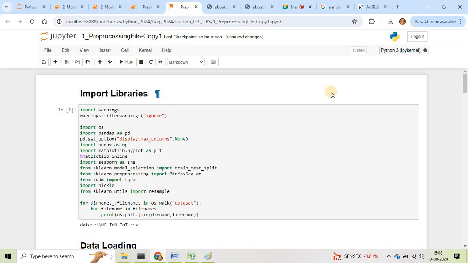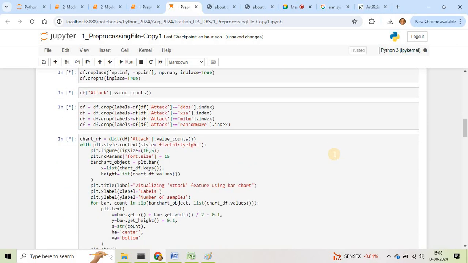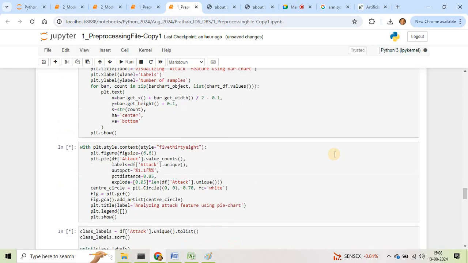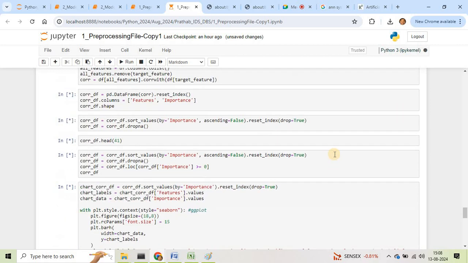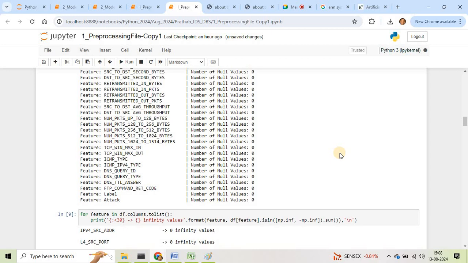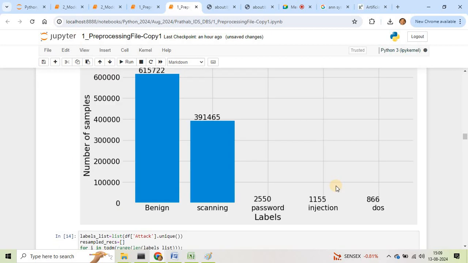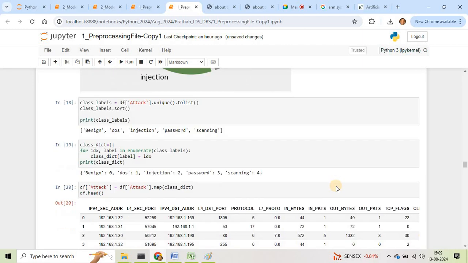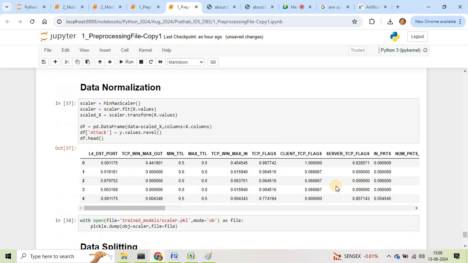Sir, one thing: while demoing, if they ask me to run this project and show the output, do we have to execute section by section, or once as you said, run all? That is your guide's option. If the guide has patience, you can show it cell by cell, which will be good. But some guides will not have that much patience because they have many students. Then they will just see your Jupyter notebook. Most of the time, from your college they will not run everything. Maybe very few guides only ask to run and show the demo.